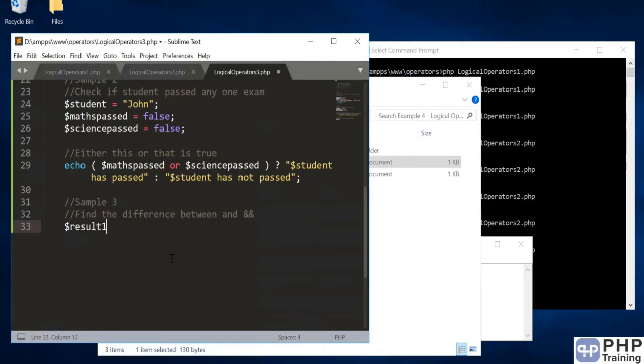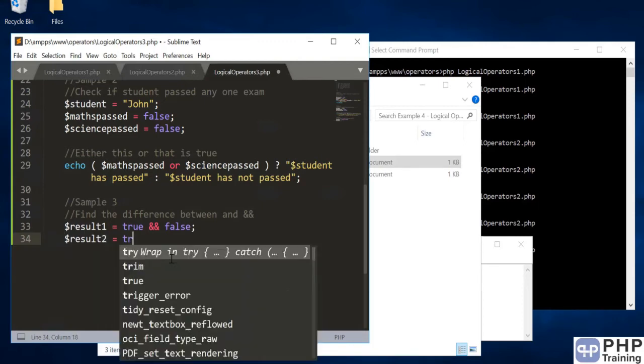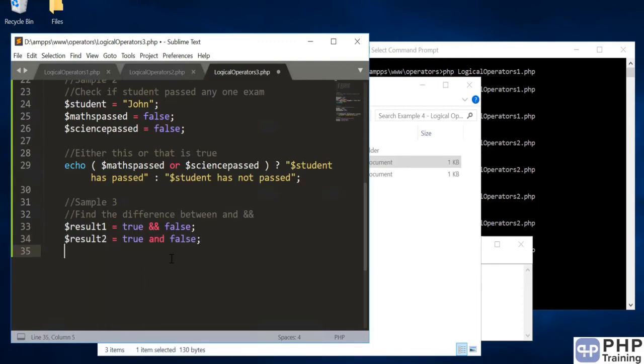So we'll use two results. Result 1 is equal to true and true, true and false. Okay, then result 2 is also true and false. Okay, then we'll say let's print this out.